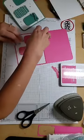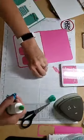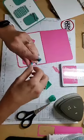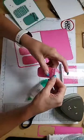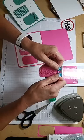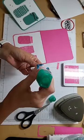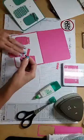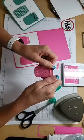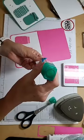And I popped these up with dimensionals, but first I used liquid glue to put the jar tops on them. You don't need the tops, but I thought it gave it a nice finished look. And I just loved embossing the jar. Now you could also put the tops on with dimensionals, but I just thought I would glue them down.